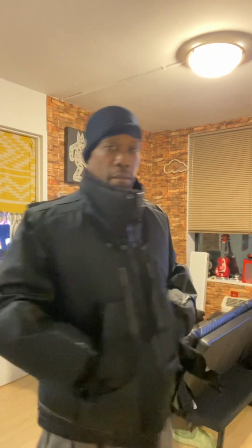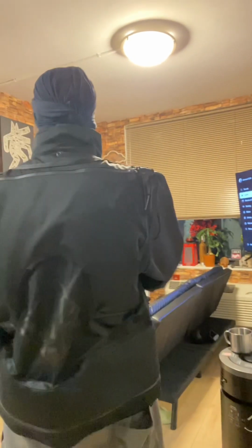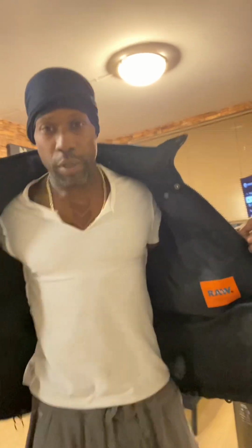The coat is uber warm, like overly exaggerated. I think it has to be a certain temperature outside for you to be comfortable in this. If not, you're gonna overheat. The back of it has this cushion on the back, stuff on the shoulders. A pocket here, pocket here, pocket here, these side pockets, hand enclosures here. This side looks open. That's the G-Star logo right there.